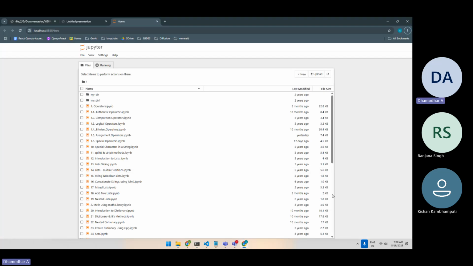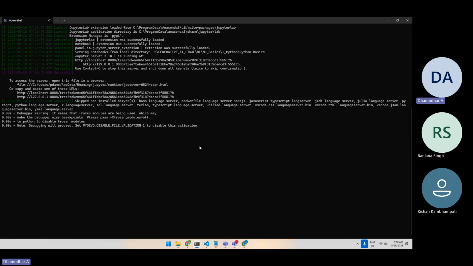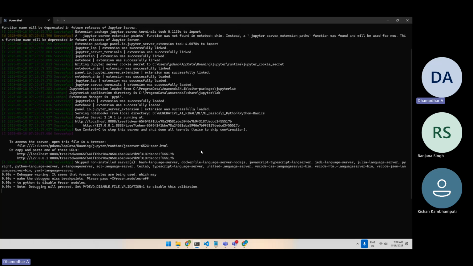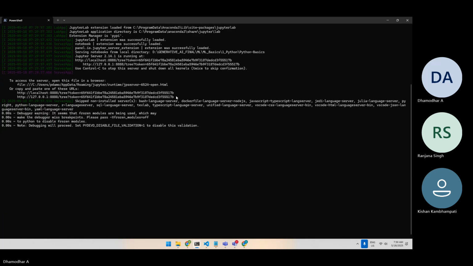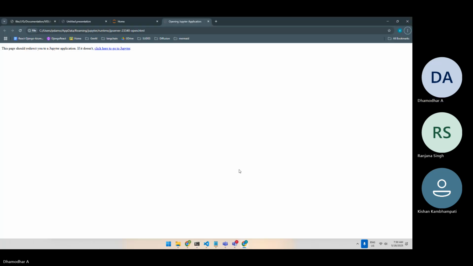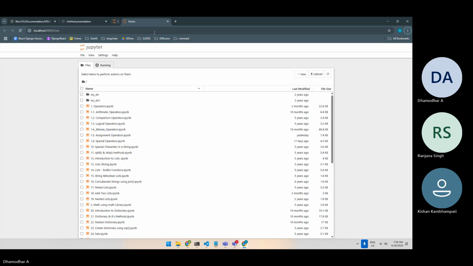It has opened. In some cases the browser will not open automatically. So what you can do is, here you can see HTTP localhost 8888, something like this, right? Just copy this one. By mistake I entered Control C, let me enter it again.